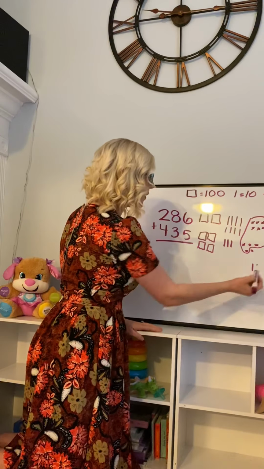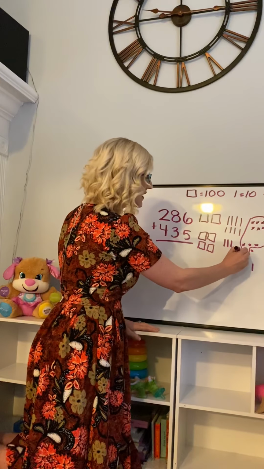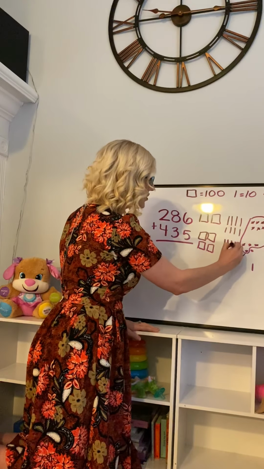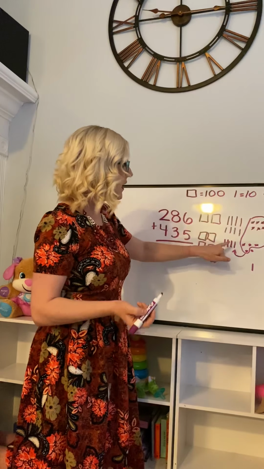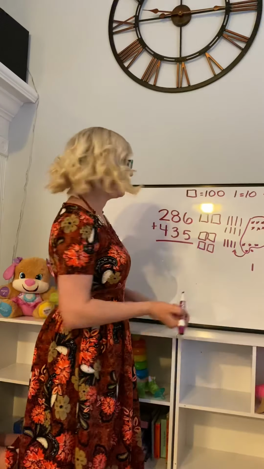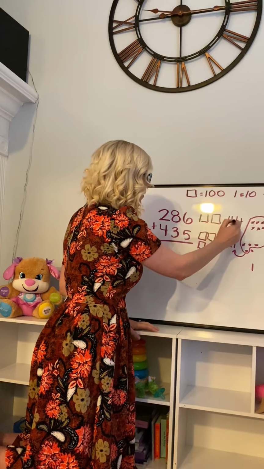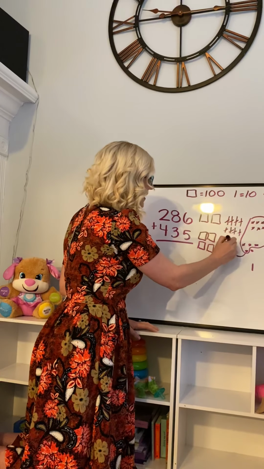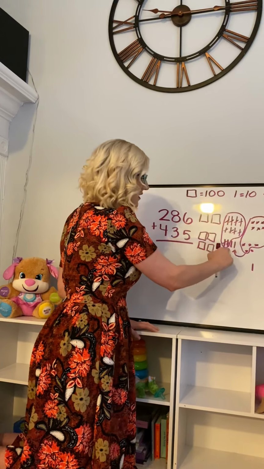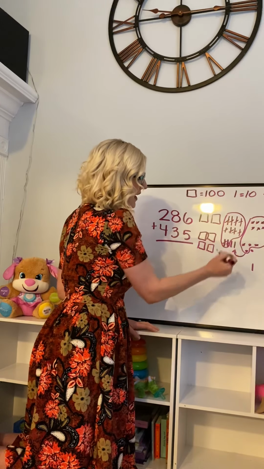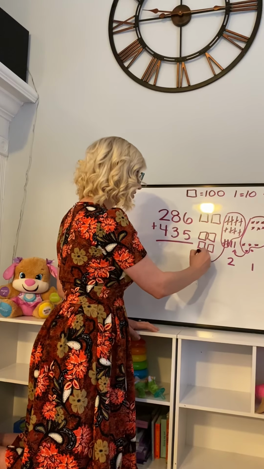So I'm going to write that 1 there, and I'm not going to neglect the 10 that we've made here. I'm actually going to take these 10 ones, draw an arrow, and show that I'm adding it to the tens place, because students know that 10 ones is equivalent to 1 ten. And then we'll do the same thing in this place value. 1, 2, 3, 4, 5, 6, 7, 8, 9, 10, and we stop, draw our lasso. We see that 2 tens remain outside the lasso. We draw 2, and then we're going to add this to the hundreds place.